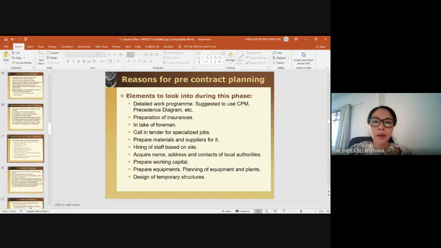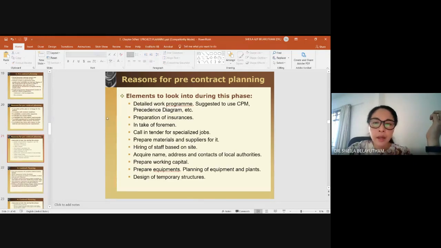And what are the things that we need to look at in this stage? Many things. First, we need to look at the detailed work program. You can use CPM, you can use precedence, but of course nowadays on construction sites, I highly doubt anyone is doing it manually. But you need to know the fundamentals of what each of the elements mean. That's why in this study we will conduct it manually. But if you have Microsoft Project, you can always check your calculation with the software. Basically the fundamentals usually go back to the precedence diagram.